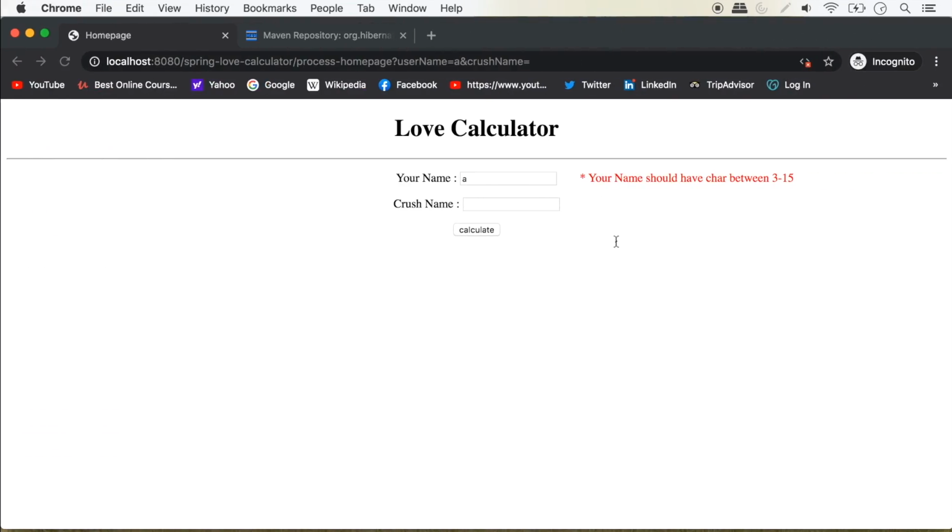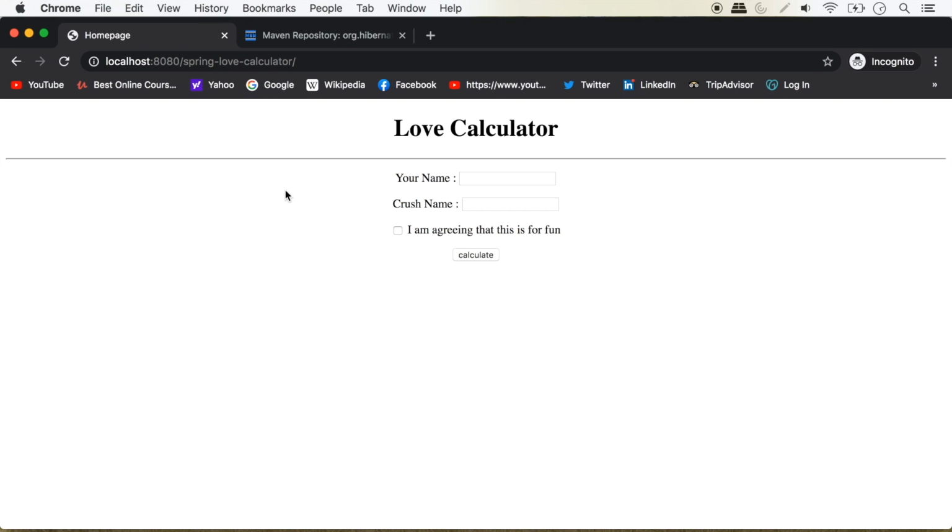So right now let me go back to my home page, and if I refresh this, things are looking good. I'm getting a checkbox right here. Okay, so if the checkbox is checked, then I'll make sure that the user should be able to go to the next page. If it is not checked, then I will show the user some form validation error, and I'll tell him that, hey, you have to accept it. This is a love calculator application. We are just building it for fun. You have to agree that this is fake, right? You cannot take it seriously, obviously.